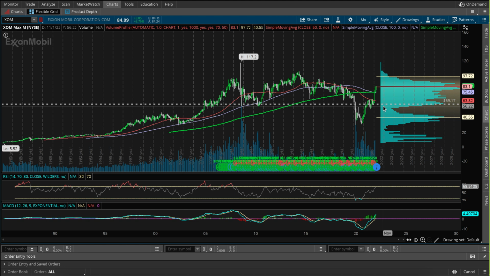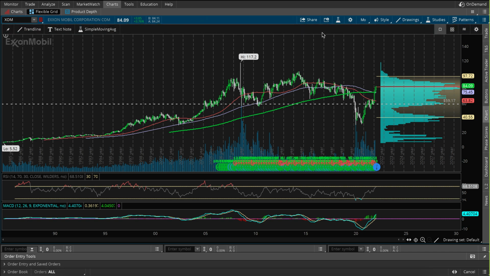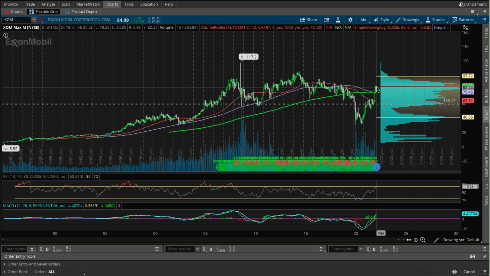It would cost me $5,917, right? Whereas if I bought 100 shares of it at current prices, right now it's selling for $84.09, it would cost me $8,409, right? So you've got a difference of $2 or $3,000.